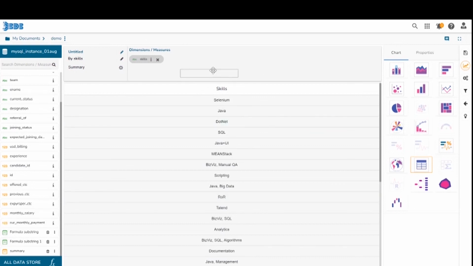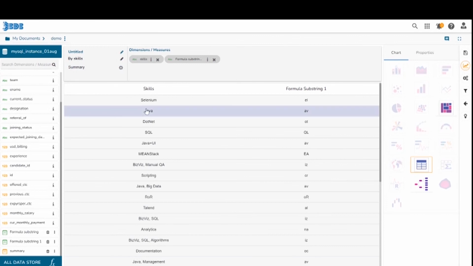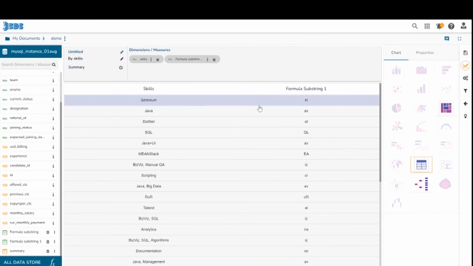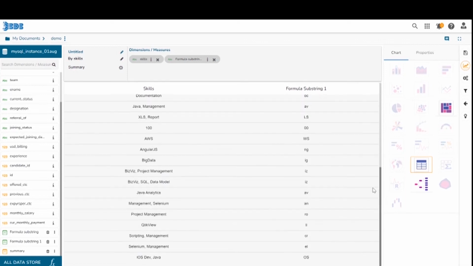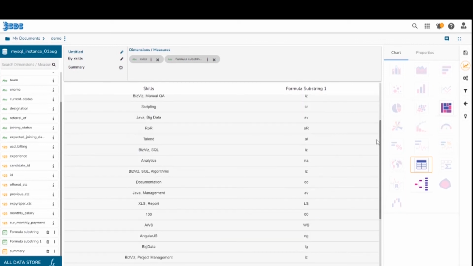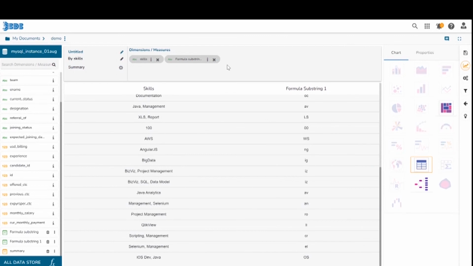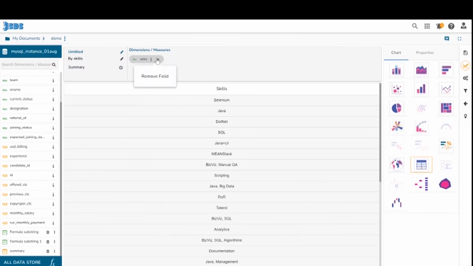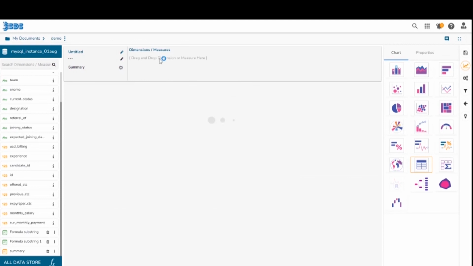Just a minute. Yeah, now it's done. You are able to see this is the formula which we have created. Now this is the result we are getting. So this is the enhancement which we did in the 7.6 release. That's all about this enhancement. Thank you.